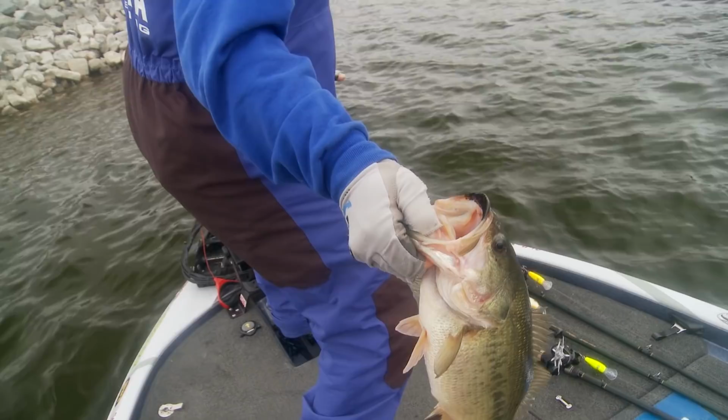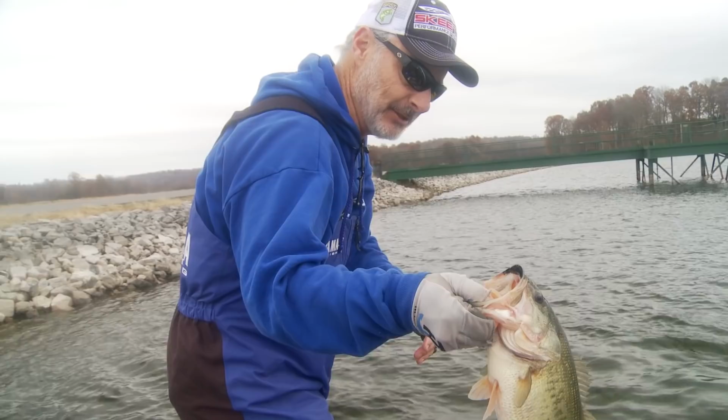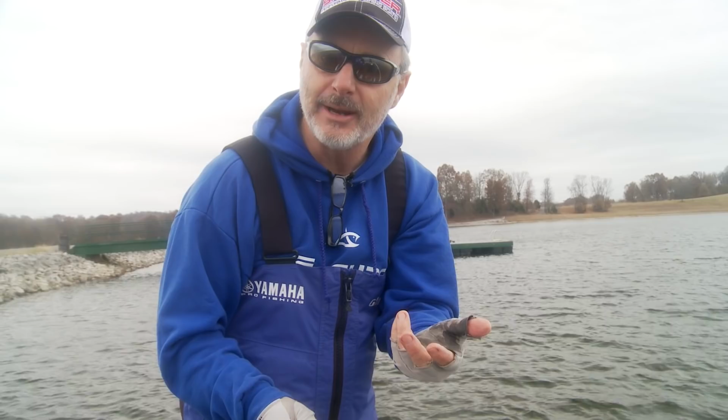He knocked it slack in my line. Let me get this boat turned before I get on the rocks here. Catch another one. Just a simple adjustment. Those fish weren't on the rocks when we started with the crankbait. Seeing them on the depth finder, moved out, instant. Good ones.